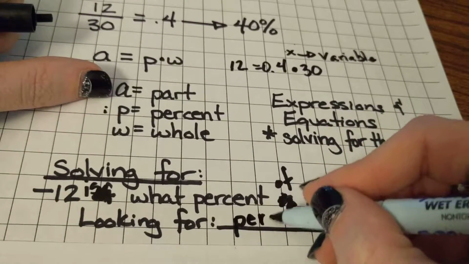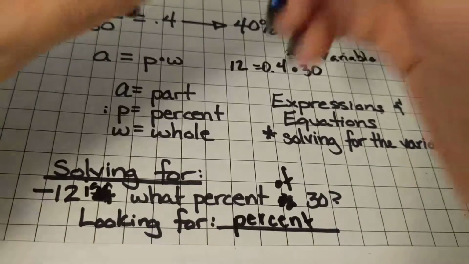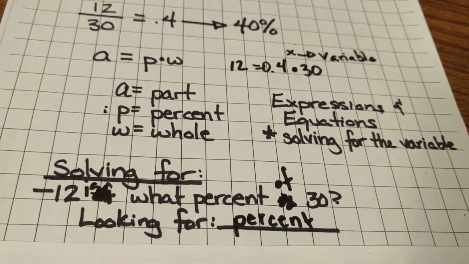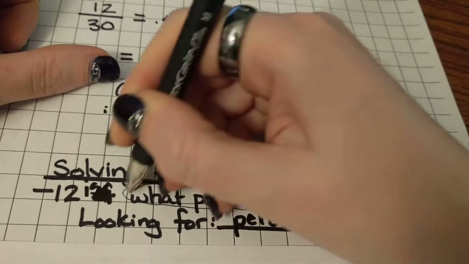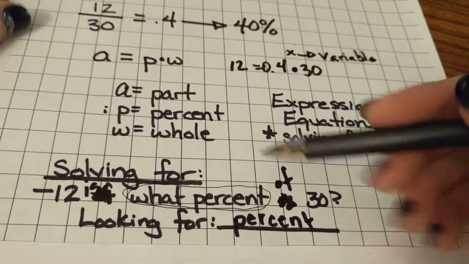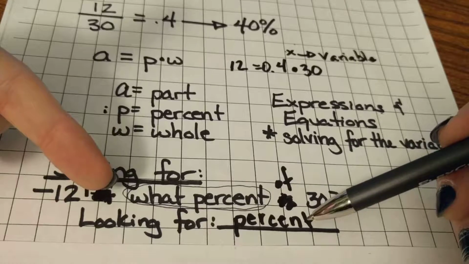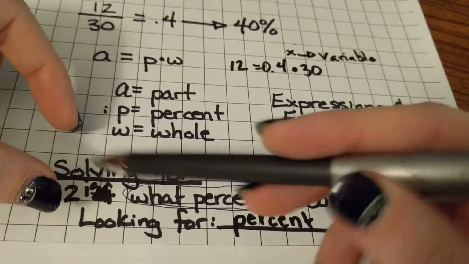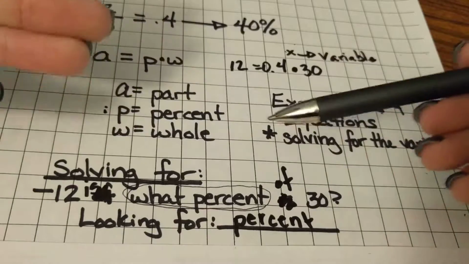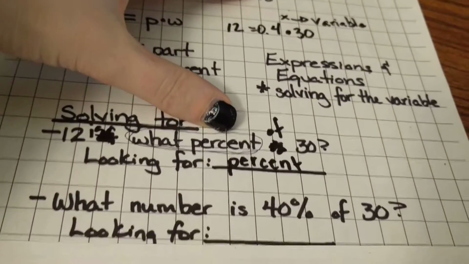Now, I want to be really clear. If you have a sentence and it's saying something like what percent right here, do you see this, what percent? I can pretty much give you the freebie that this is always going to be asking for the percent itself. So keep that in mind. If you see a question with two numbers and it says what percent of, then you're looking for the percent. Easy peasy lemon squeezy. Let's move on to the next one real quick.